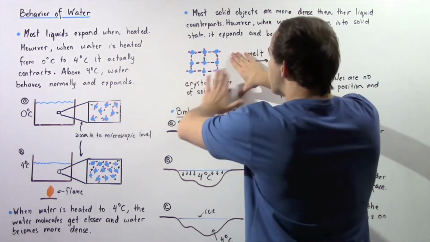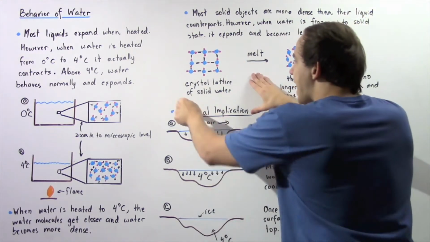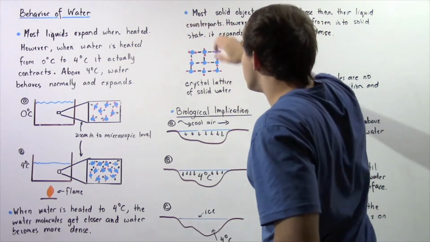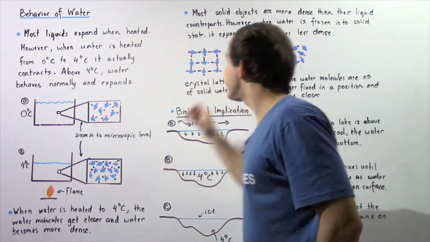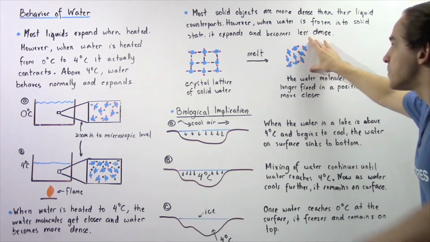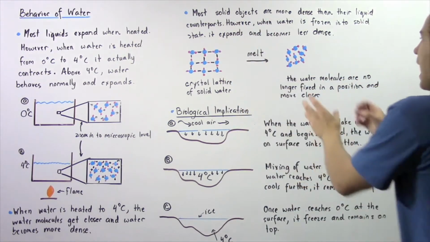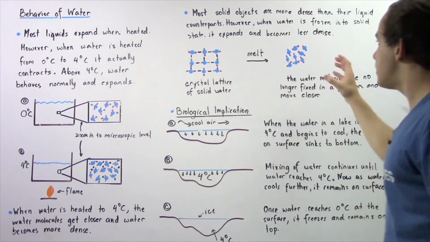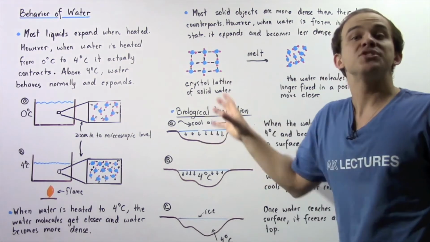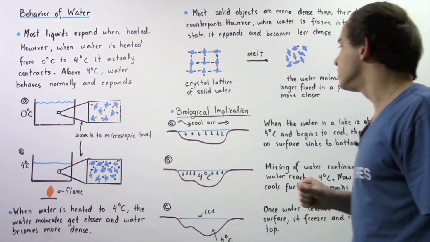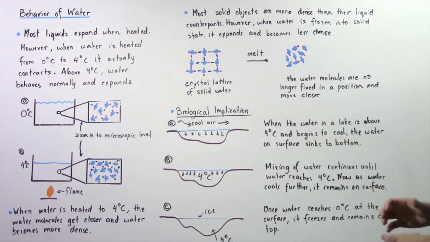So, let's examine the microscopic level of our solid water. If we zoom in onto the microscopic level of solid water, we'll see a crystal lattice shape. So we'll see that our water molecules are fixed in rigid positions and they vibrate back and forth. Now, what happens when we heat our solid water, when we heat ice and it melts into liquid, the water molecules will actually move closer together because they will no longer be in fixed positions, and so they can actually move closer. So, we see that when we go from solid to liquid, water becomes more dense. When we go from liquid to solid, water becomes less dense, and that's exactly why ice floats on liquid water.